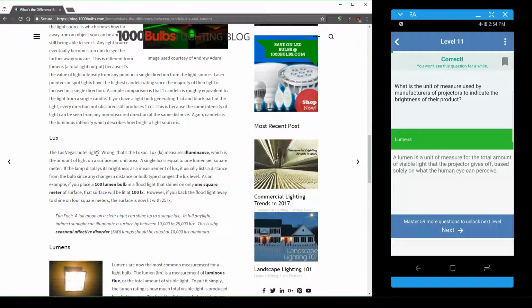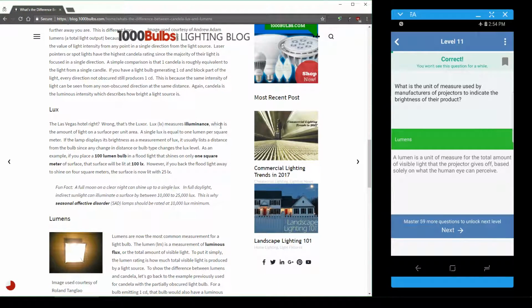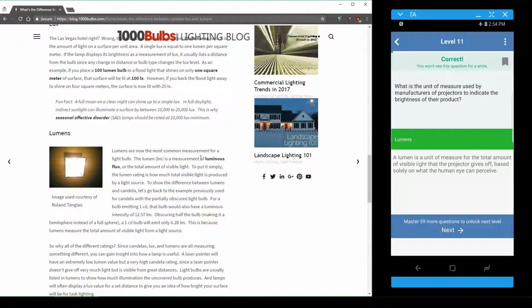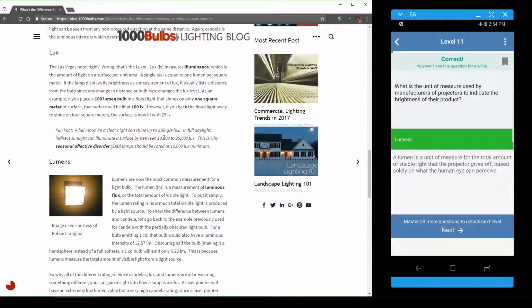Lux measures illuminance. So this one describes the luminous intensity, and this one measures the illuminance, which is the amount of light on a surface per unit area. A single lux is equal to 1 lumen per square meter. So lumens is a measurement of luminous flux, which is not like the other ones, or the total amount of visible light.